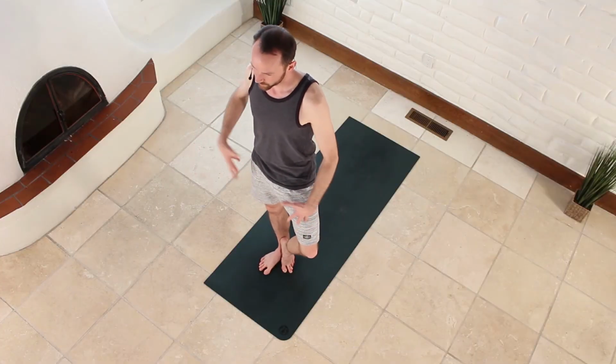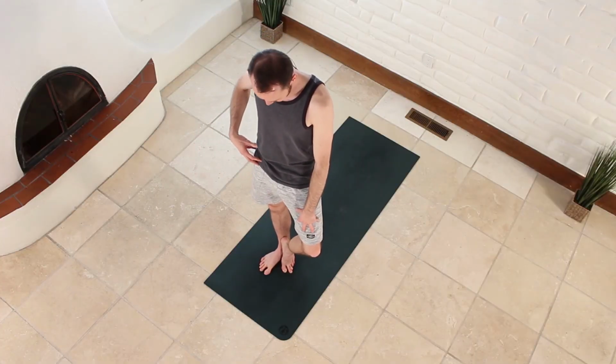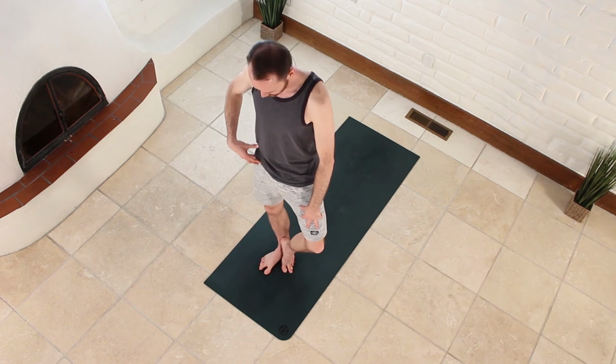And we want to open our hips from the front, right? So take your left hand and really just pull this leg back. Now your right hand's on your hip here, so you can kind of keep things square. And that's what we want in our tree pose. Our Vrikshasana is that opening in our hips from the front, right?